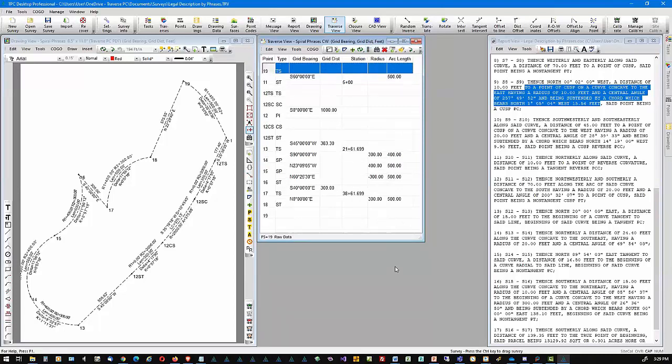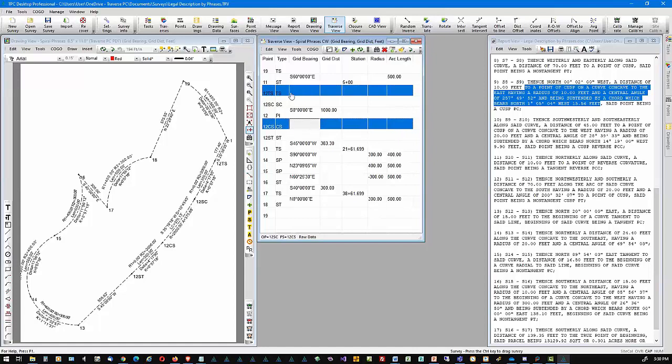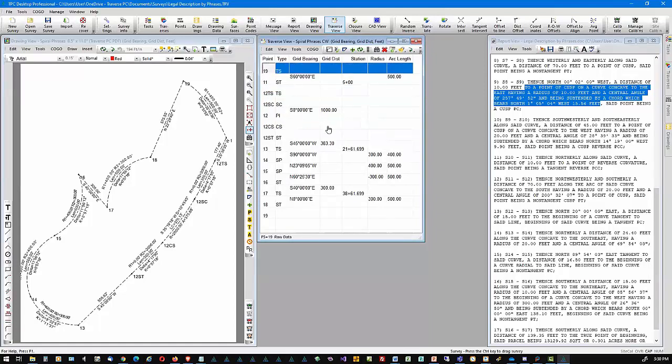Okay, so once again, we're looking at raw data. In this case, we're looking at spirals. And you'll immediately notice right here, we have no raw data. So that indicates to me that this point, and same here, these 2 points were created completely using the COGO tools. And I think we'll see why as we work through this. Okay, so let's work through this.